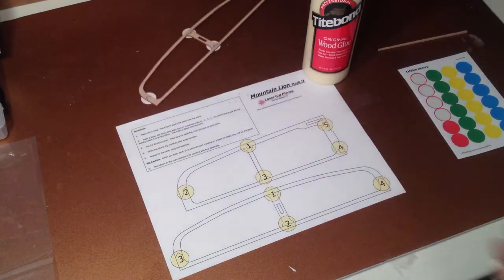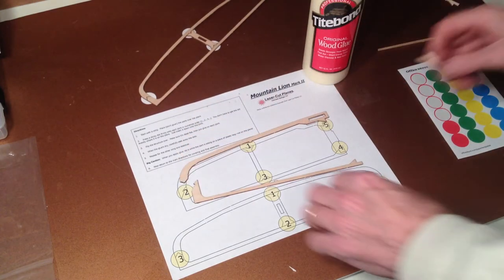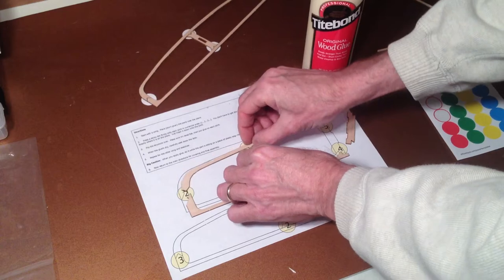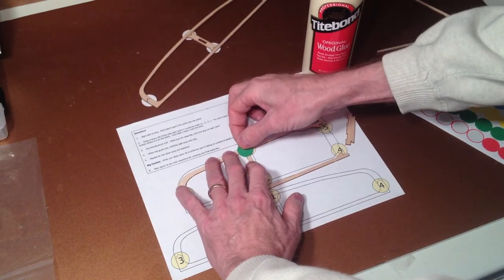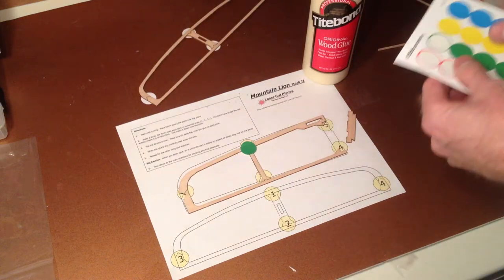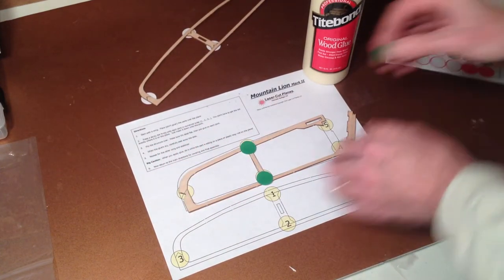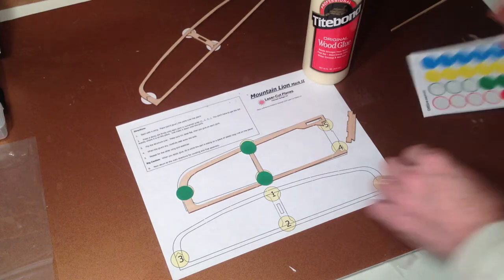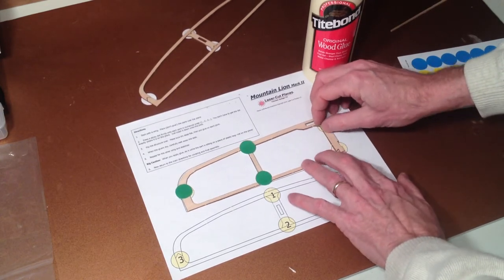That one's ready to go — set that aside. Next I'm going to get out some wing parts. There are four parts for each wing: the leading edge, trailing edge, a root piece, and one single rib. I think the best place to begin is right there with that rib. Take a sticky dot — I'm using green this time, it doesn't really matter — and get it over there. You don't have to be 100% exactly right up on top of the plan; the plan pretty much just shows you where the parts will go. This root piece fits in — there are some notches there, and that's just for making it a stronger joint.